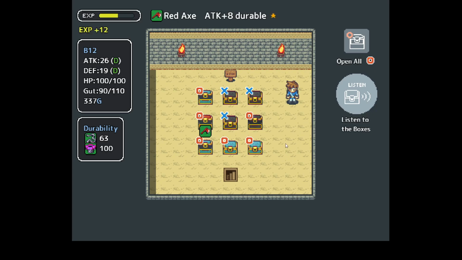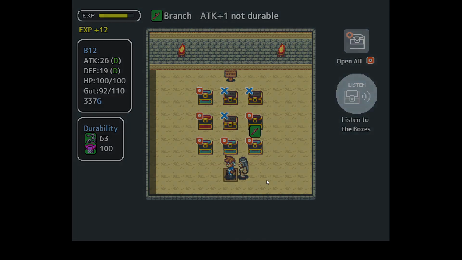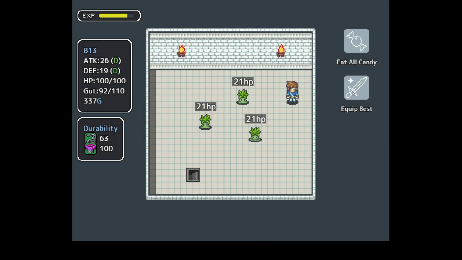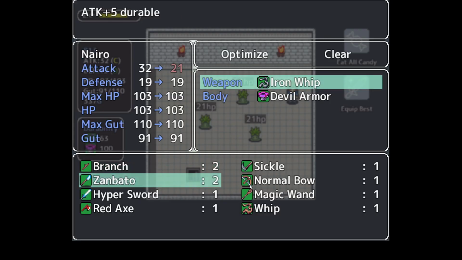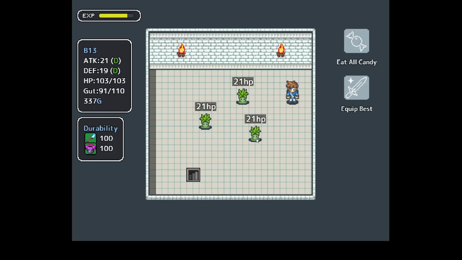Yeah, if you have a good strategy, it's going well. If you don't make any mistakes. So far, so good. 21 HP. Equip the best. Eat all the candy. Okay, I can probably use something. Zambato from all the things. Okay.